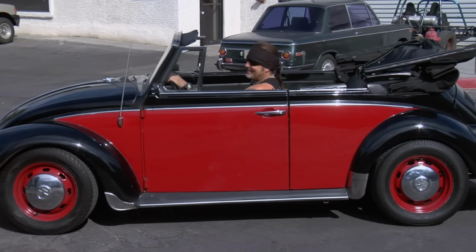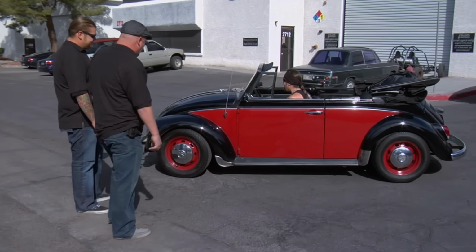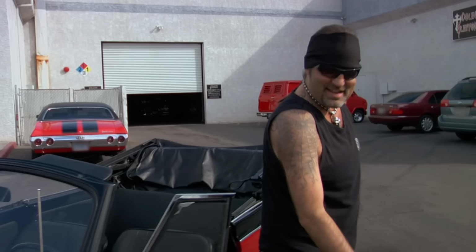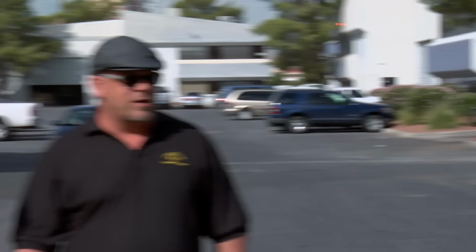What's up, fellas? What's up, dude? You look absolutely cute in that thing, buddy. I own Counts Customs right here in Las Vegas, and we specialize in way cool hot rods, wicked choppers, and working on classic cars. Came out great, brother. She runs and drives awesome. So, Danny, you mind telling my dad how to properly put a motor in one of these? Put a motor in a Volkswagen. I had a piece of junk jack and, like, no tools. You know, brother, we're always here for you. Why in the world did you try to do this at your shop? I wanted a little father-son moment, but it didn't work out because I'm with him.